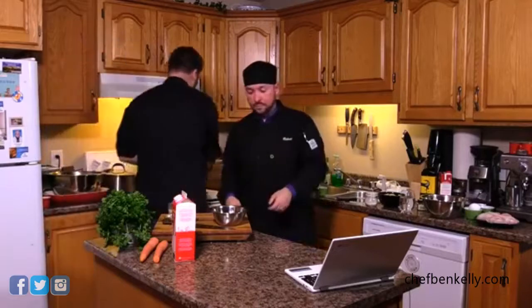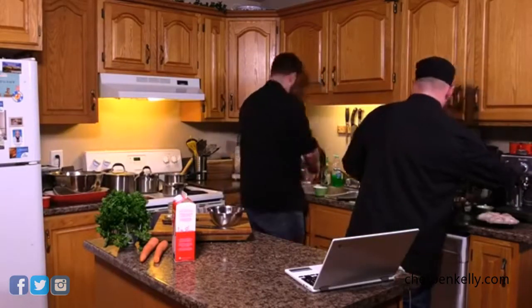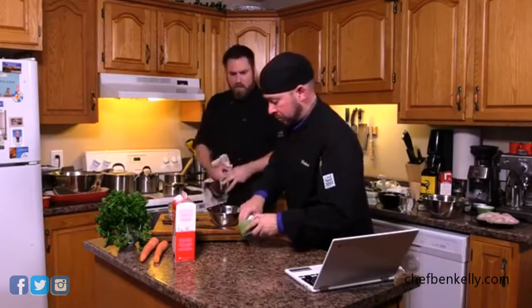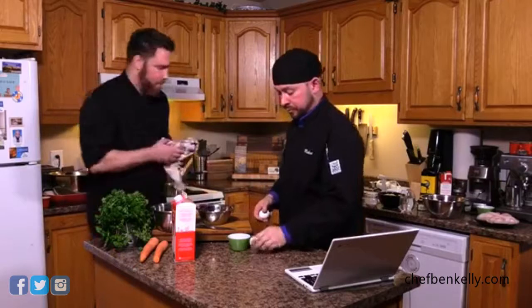Try not to get any yolk in the white, because I want the whites. And we had some issues with this last week. So two yolks right in there, right? Yep.